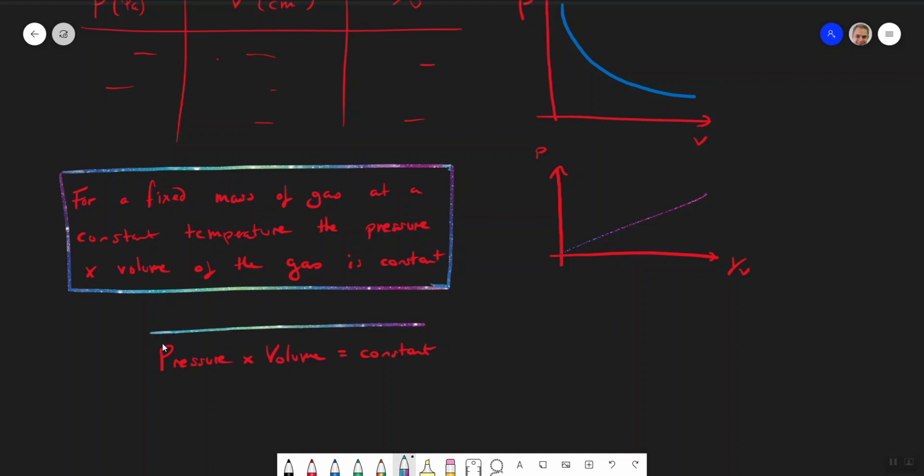Now, why is this useful? It's useful because, given that this will always be the same, I think last time for the stuff we were using, 42, 43 was our constant. And that constant is dependent on the gas that you're using and the temperature that it's at. So the constant isn't a special number. It's not the same number for every gas, but it's just for the gas you've decided to mess around with. So what this means is that we can actually use this to make some predictions.